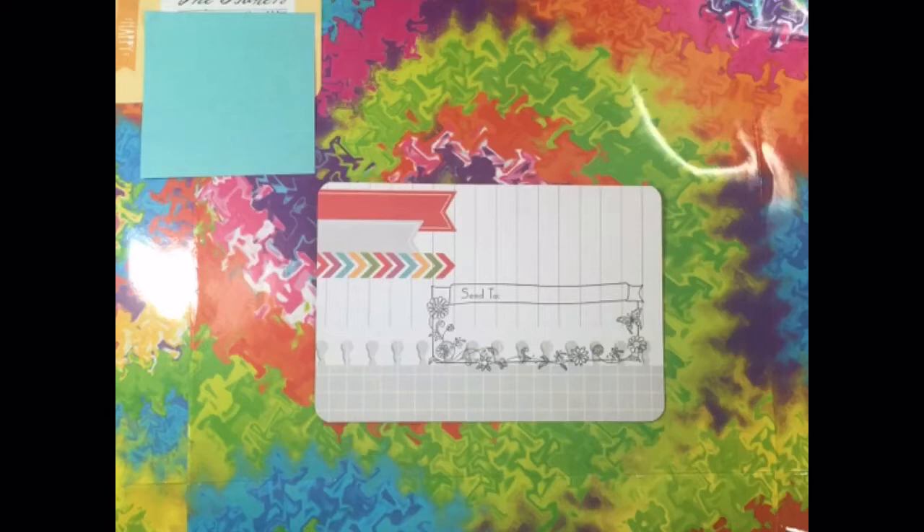Here I'm just showing the finished product. I have closed it at the top — it had just tons of room in it, and I really enjoy doing this. I think it's just going to look really nice. When you turn it over, it has that peace sign on it, so even the back of the envelope looks really nice as well. Stay tuned — I am going to make an announcement about another hidden giveaway.